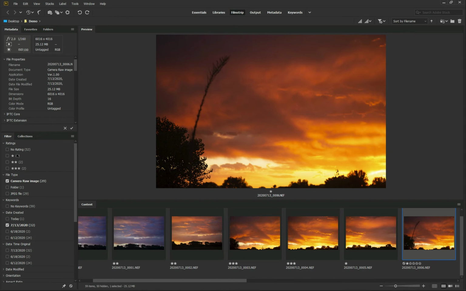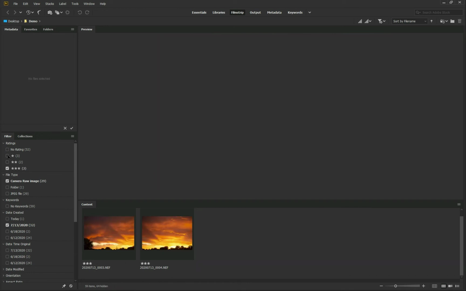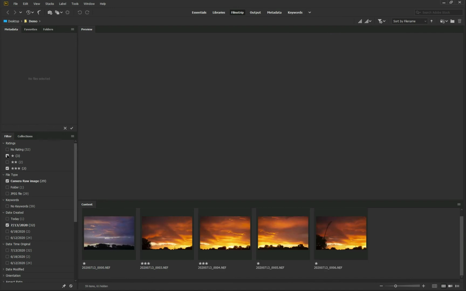So if I come over here on the left in my filters, you can see that I have them starred. And I could just click on that 3, and it just shows me the ones that I assigned the 3 star. If I want to see the ones I assigned a 1 star on, I can just do that. Okay, or any combination of.